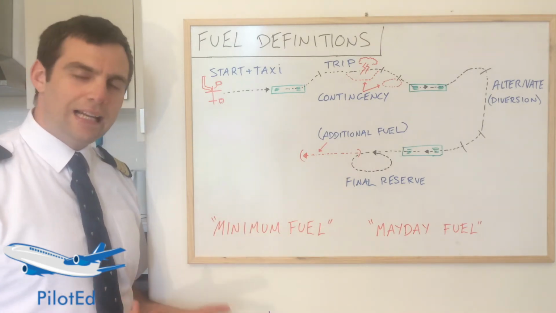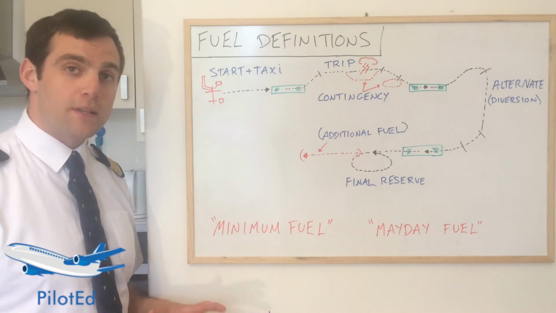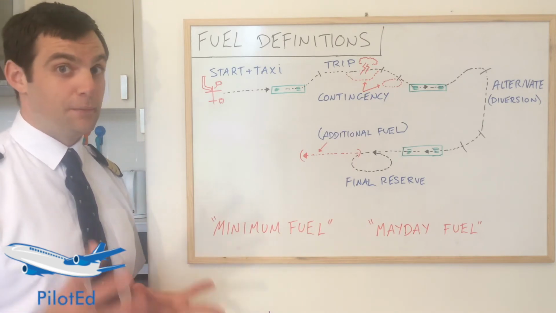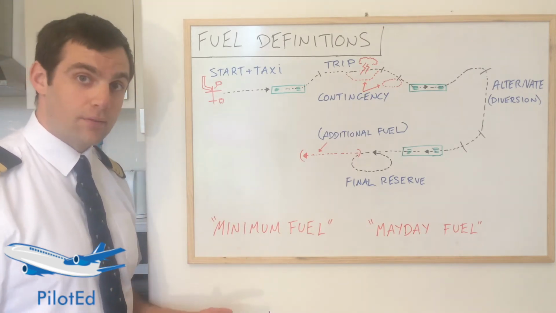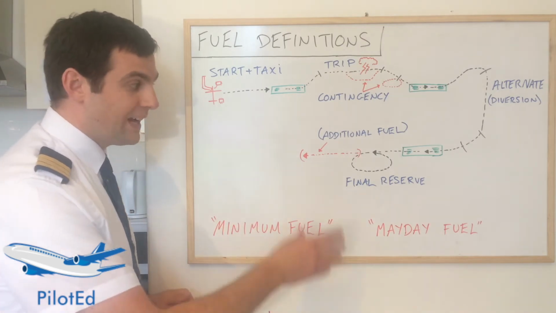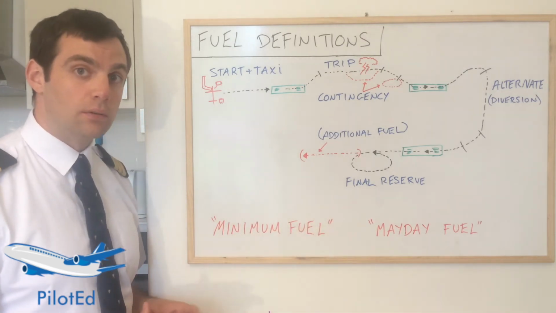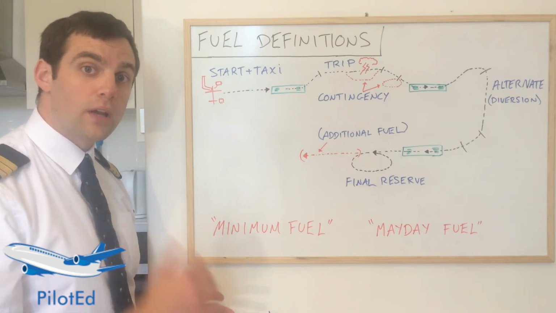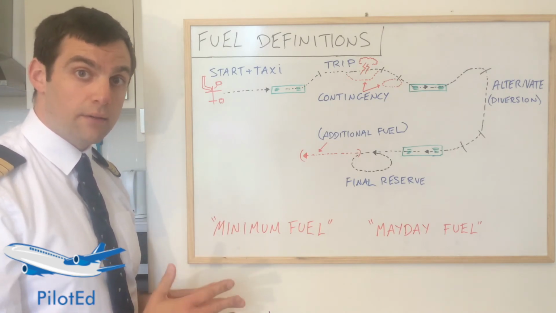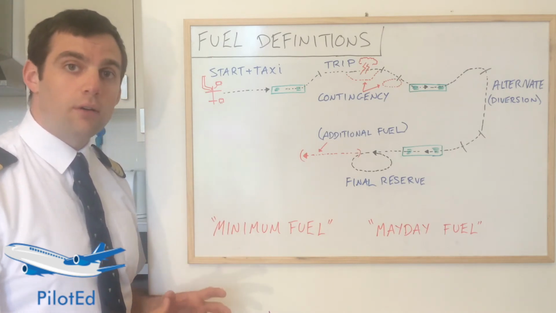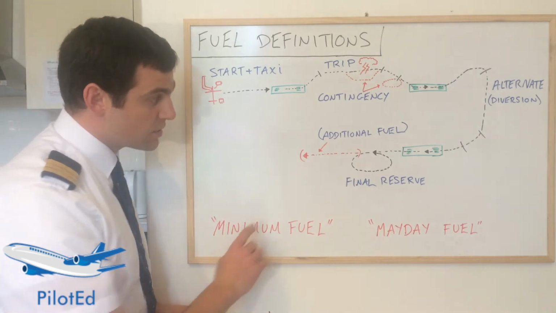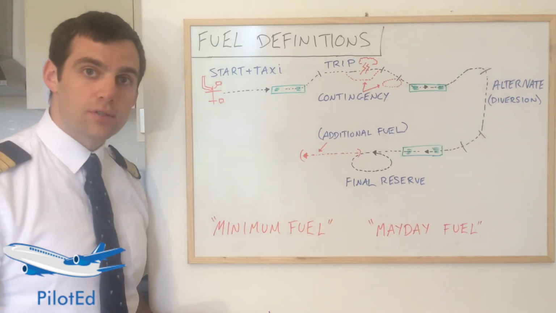Now, I want to clear up a couple of confusing points that a lot of guys get confused, especially in the media also. There is a big difference between declaring minimum fuel and actually declaring a Mayday fuel. The minimum fuel call is used when you are committed to a destination, to an airport, and any change in your current clearance would cause you to land with less than the final reserve fuel.